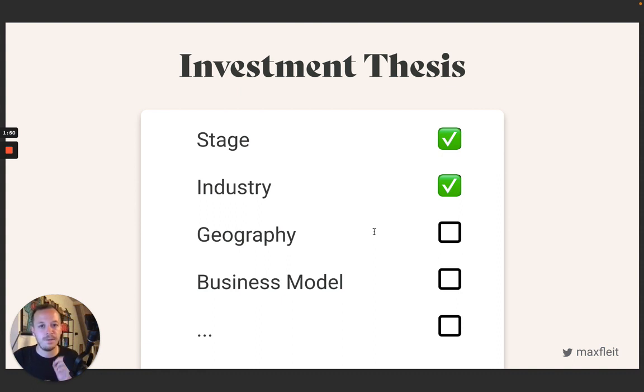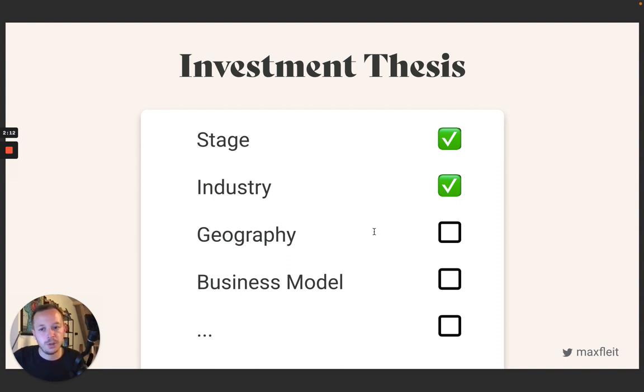And the specificness comes from the stage. So some investors only invest in pre-seed and seed companies. Some only invest into Series B companies. And the reason for this is the amount of money that they can invest for every single deal. So the check size, but also the size of their personal fund.